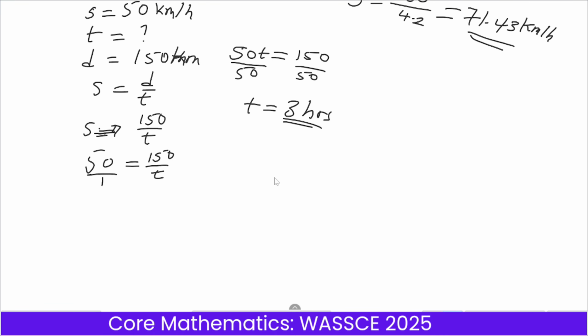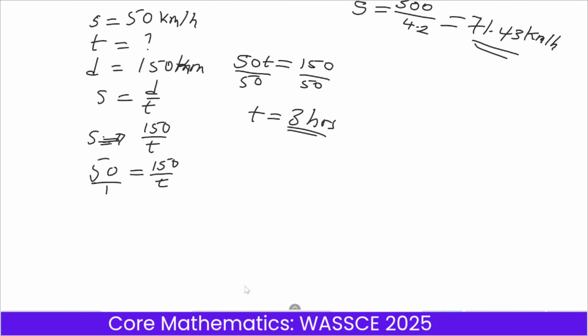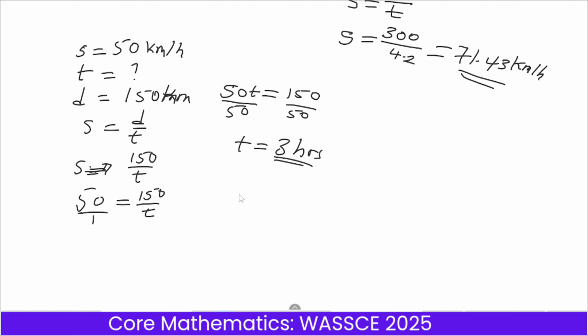So we realize that in the first part of the journey, as the shuttle was moving at 60 kilometers per hour, it used 2.5 hours. But as soon as it decides to slow down its speed to 50 km per hour, the time increases to 3 hours, which means that an additional 30 minutes has been added to the initial time. Yes, so let's see the overall time. Now, our new time for the first part of the journey has become 3 hours.